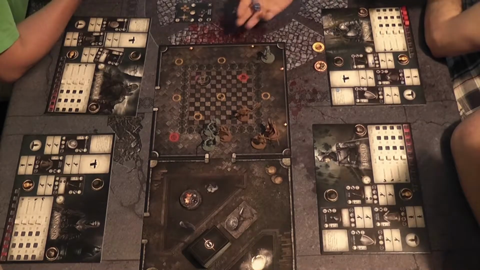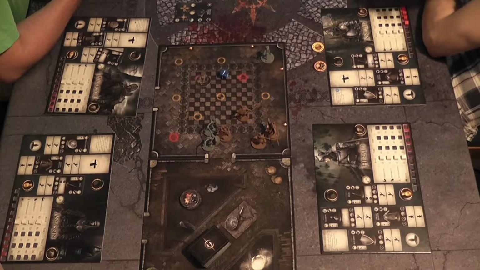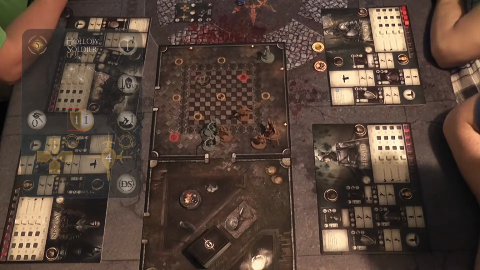Yeah. So I'll just swing with my sword. So I've got 1 blue token, so Robin rolls a 1, which bounces off. And well, sadly, his armour is 1, so he resists it, reduces that to 0.